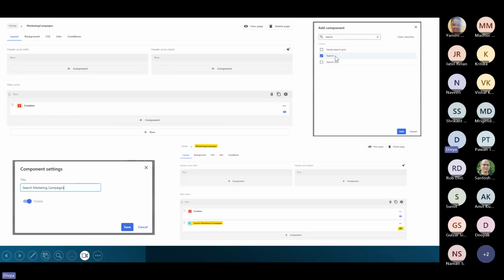I have selected it, and I'm going to add this component, giving simple component settings: the title I've given is search marketing campaigns. I have made this visible on the page and I have saved these component settings. And now on the marketing campaign page, in the layout, you could see there are now two components added. One is creation and the other one is search marketing campaigns, right? So let's move ahead with the process.